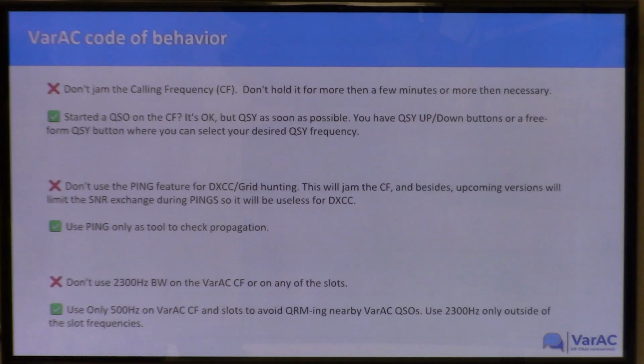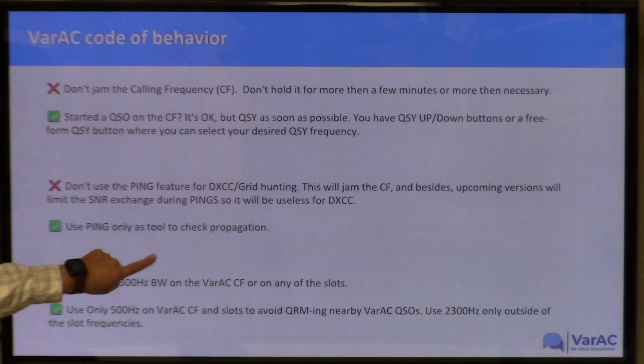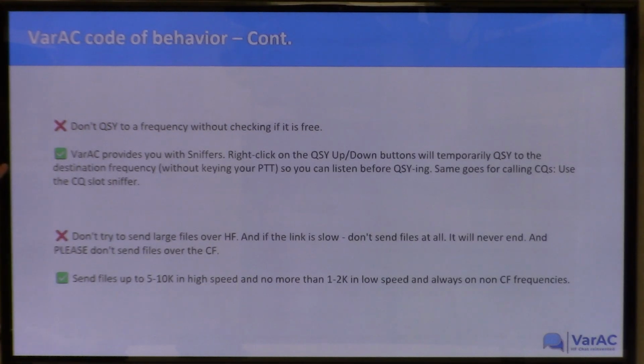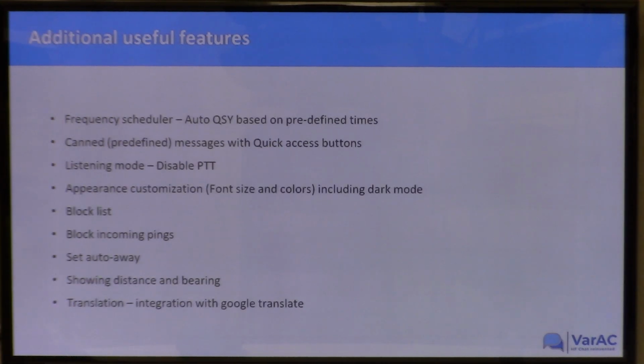There we go. And so this is a list of do's and don'ts. Don't use the 2300 mode on the calling frequency. Don't use the ping feature just to find a DXCC entry or something like that. Don't QSY to a frequency without checking it first. Don't try sending large files or you'll wait for a long time.